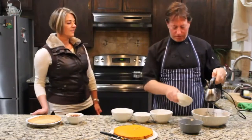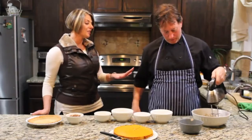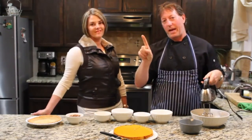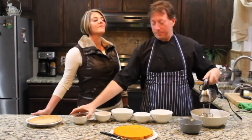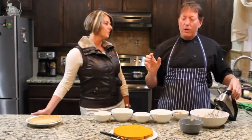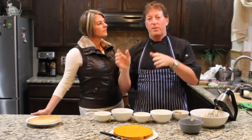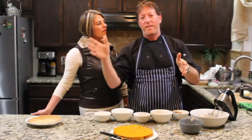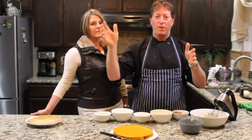Okay. All right, for flavor, a little bit of vanilla extract. Yep. And not just any vanilla extract. We talked about that on a previous show, right? Vanilla beans come from two places, folks: Madagascar and Tahiti. Okay, and we want either. But the brand in the store that we don't want to get is the lower end brand. When it comes to vanilla, there's vanilla bean paste, there's vanilla bean extract, there's the $1 brand, there's the $5 brand. Folks, the difference between the $1 brand and the $5 brand is not just 5 times, it's about 20 times. So get the best vanilla that you can get.